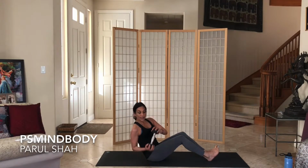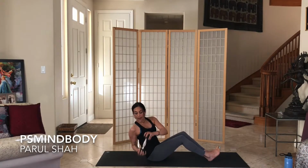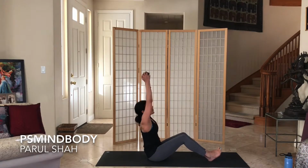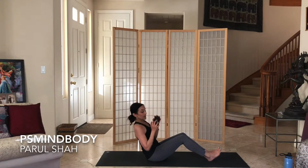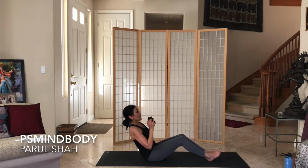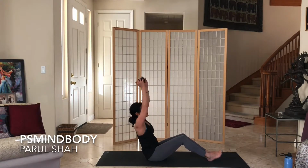You're going to tap, center, lift, tap, and lift, and tap, and reach, and tap, and reach. You're getting arms, getting abs, obliques, and lift up, and reach, and tap, and reach. Keep leaning back, tap. The more you can lean, the straighter you make your spine, the more work you're getting in the entire front of your body, and lift.